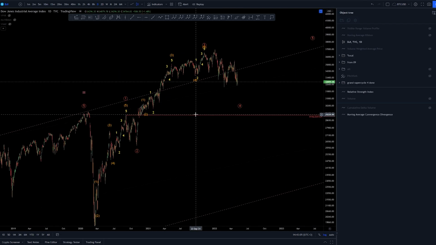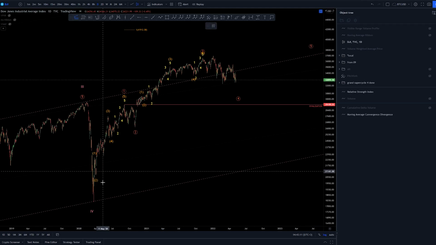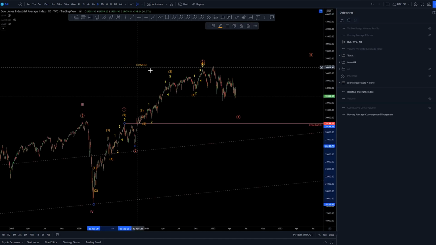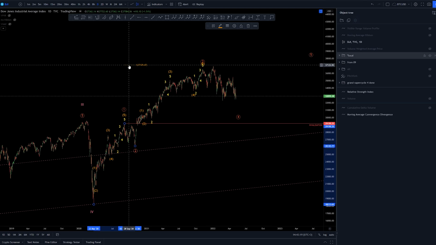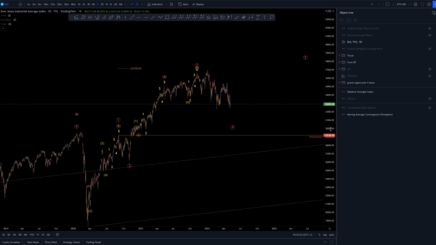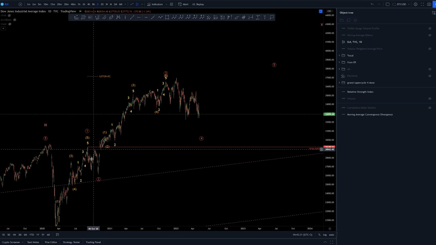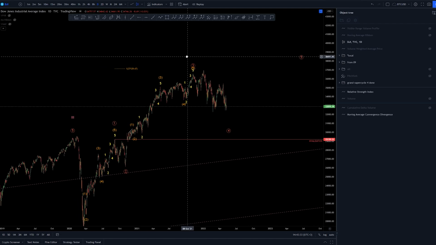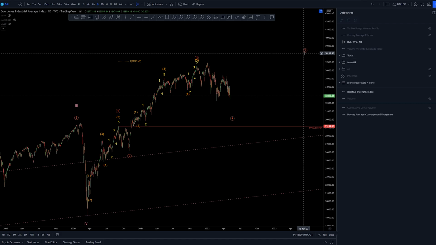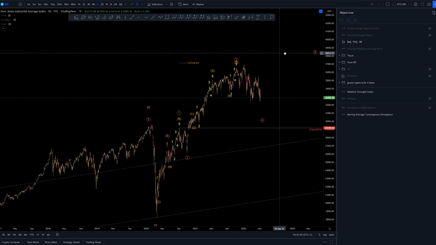I've labeled this invalidation point as wave 4 can't get down to the wave 1 area, and at this point again we have not gotten to the 1-to-1 of wave 1 for the wave 3. So if we are placing wave 3 here, we would be expecting wave 5 to be smaller than the 3rd. This is really crucial because wave 3 can never be the shortest wave. So there is a maximum price basically for the 5th wave if we are placing 3 here.